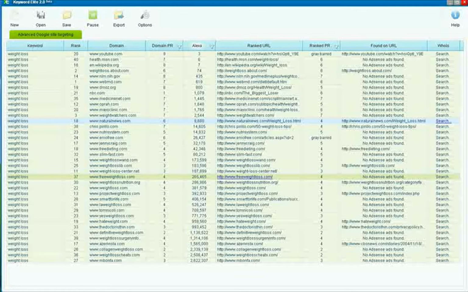And you could simply go through this list of sites and do the exact same thing over and over again, targeting and having your ads show up on the most trafficked sites on the internet, often for pennies on the dollar of what you might normally pay for advertising. This is a powerful strategy that very few people use, but truthfully, everybody should be using. And now, using Advanced Google Site Targeter inside Keyword Elite 2.0, you've got the easiest, fastest to use tool on the internet. In fact, there's no other tool that does all this, and you've got it as part of Keyword Elite.